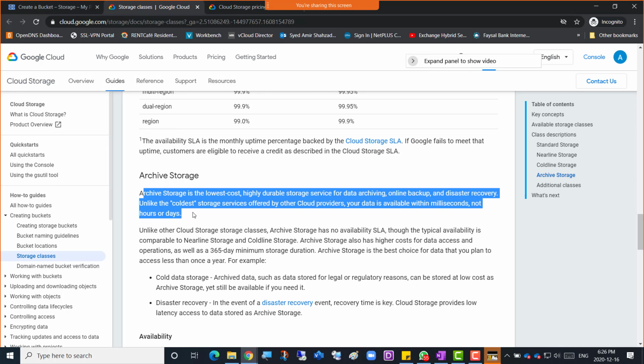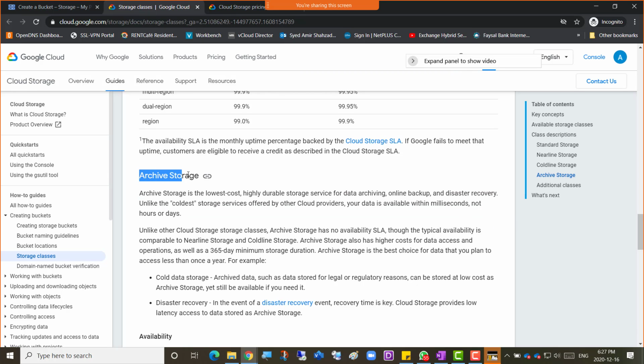So that's what they're saying, that you store it for long term with us, so you can access the data right away, while AWS and Azure actually do have different options, although they do offer instant access as well. But they normally offer 12 hours, after 12 hours you get access, or after 4 hours you get access. They're saying you can just access anytime right away, even in the archive storage, which is for long term.